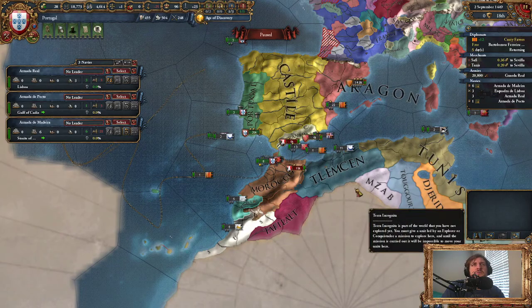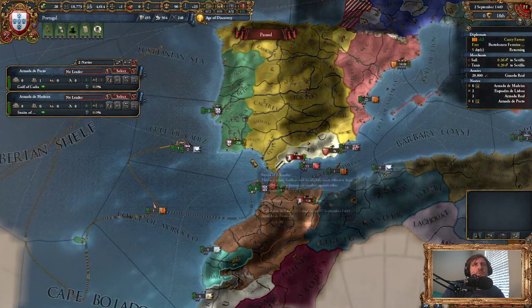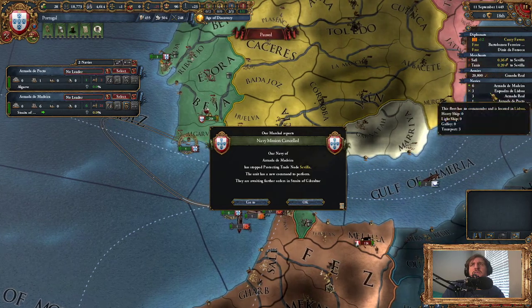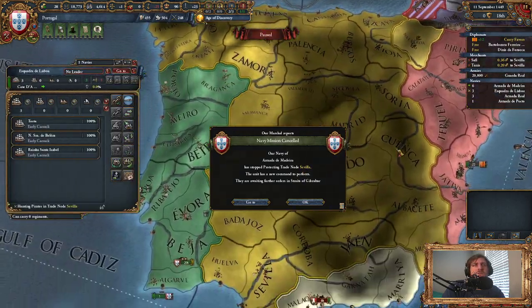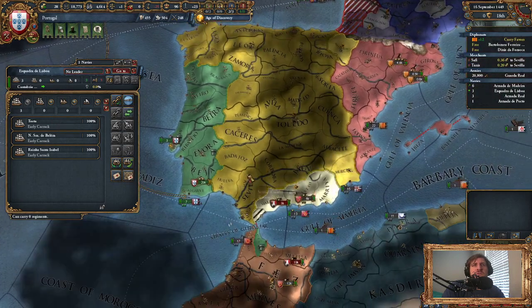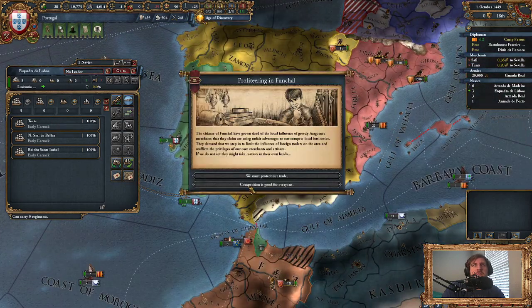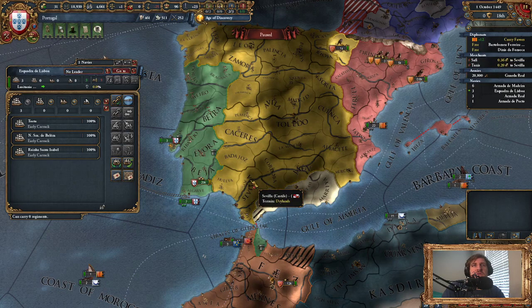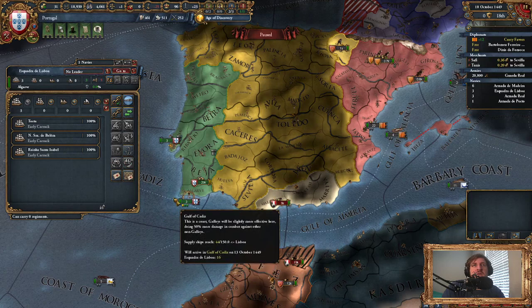Let's bring our ships home to, say, the Algarve. Where's our heavies? Let's bring them home to the Algarve. Because what we do not want to do is get caught out. That would be very bad. I'm going to have to do this one because I do not want Aragon getting upset with me.